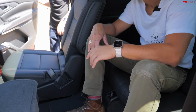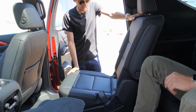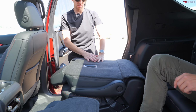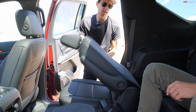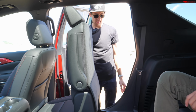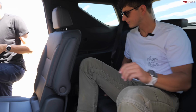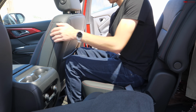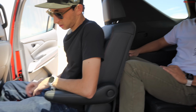All right, so we'll talk about the rear seats real quick, and Case will demonstrate the third row in just a second, because this is a three-row vehicle. But in the second row, we have captain's chairs. They fold sort of flat, so you can load some stuff up if you need to, but more impressive than that is the way these pitch forward and slide out of the way. Good access to get into the rear, and then a pretty comfortable spot to be too. I do need to slide my seat a little forward so I can give Case some room, but I've got an armrest here, separate climate controls.